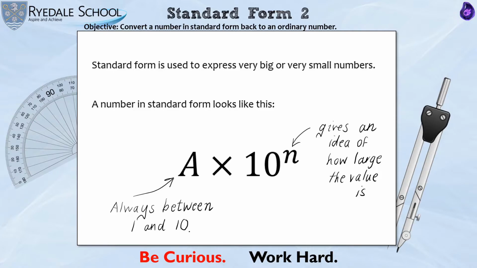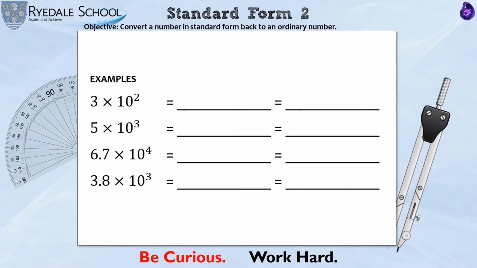So what we're going to be focusing on today is if I write a number in standard form, can you write that back as an ordinary number? So let's have a look at a few questions and see how this works. So to begin with, in all of our examples, we are going to look at positive powers. So where the value of n is a positive integer. Okay? So it might be 2, it might be 3. Realistically, in standard form, you could be looking at even larger numbers than this.